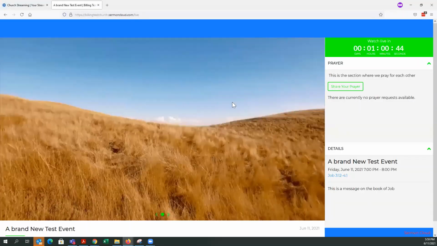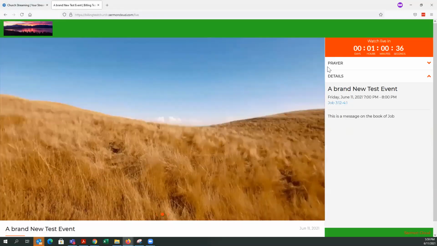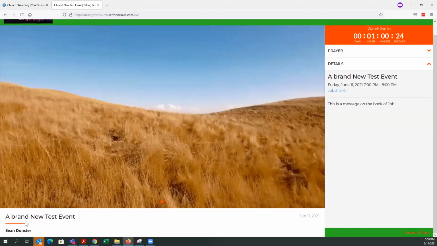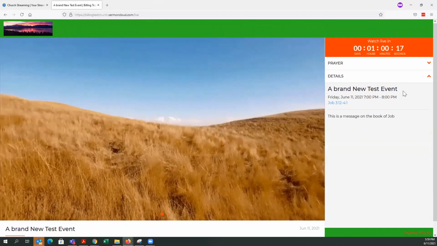So none of this has changed, but as soon as I refresh the page, it's changed the colors. Now the highlight color is different and the banner color is different. And my logo, my image is up here. So that's where you could put your image for your church. You could put your logo up there. See how the highlight colors have changed and then the border colors have changed. So that's all around there. So that's just a cool little function.